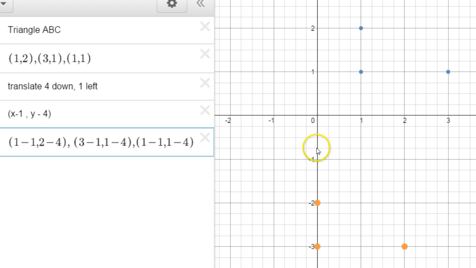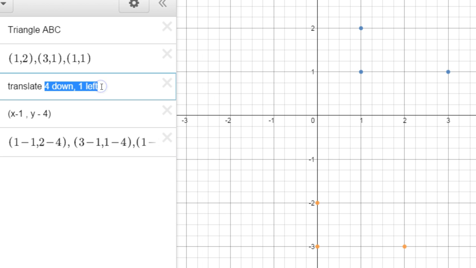Pretty cool. Okay, so as you put in everything, make sure you're consistent and you're careful, because I almost accidentally did x minus 4 and y minus 1 just because of what I saw. So you have to be careful how you work with it. Okay, and that is pretty much it for translations. Just take your time with it.